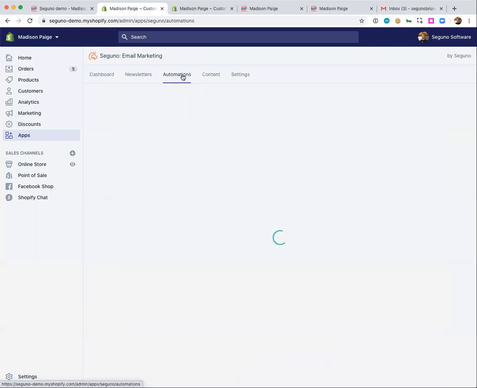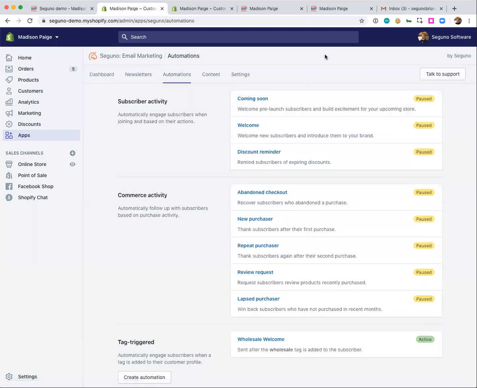The automations, though, are going to be those triggers that you can set up. So we're going to send the appropriate content, the content that you create, but only to the subscribers when they trigger that particular action. So this is very relevant, very timely. It's going to be a lower volume overall, but you're going to see a much higher engagement rate and conversion rate from these than you would with your newsletters.